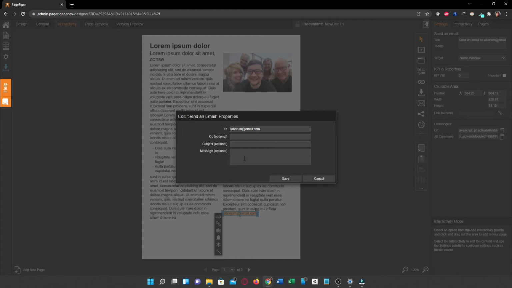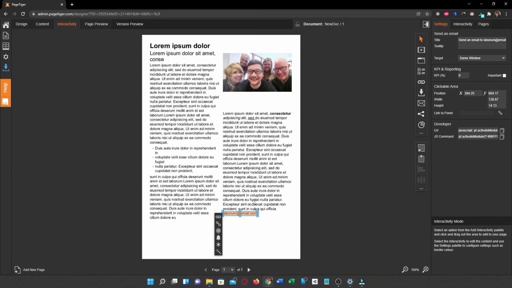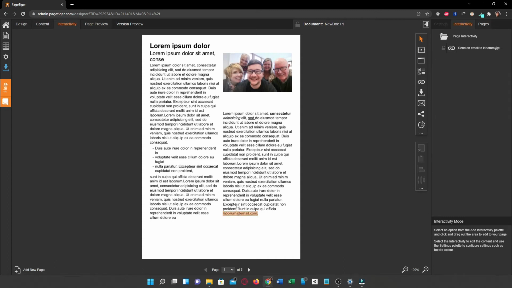The same goes for the message. You could actually just type, dear such and such, and then that would be added into the email client, so the person sending the email wouldn't need to type in very much for you to answer their query. And it also means that you can structure it in a way that you can understand it and not necessarily what they need. So that's very good.